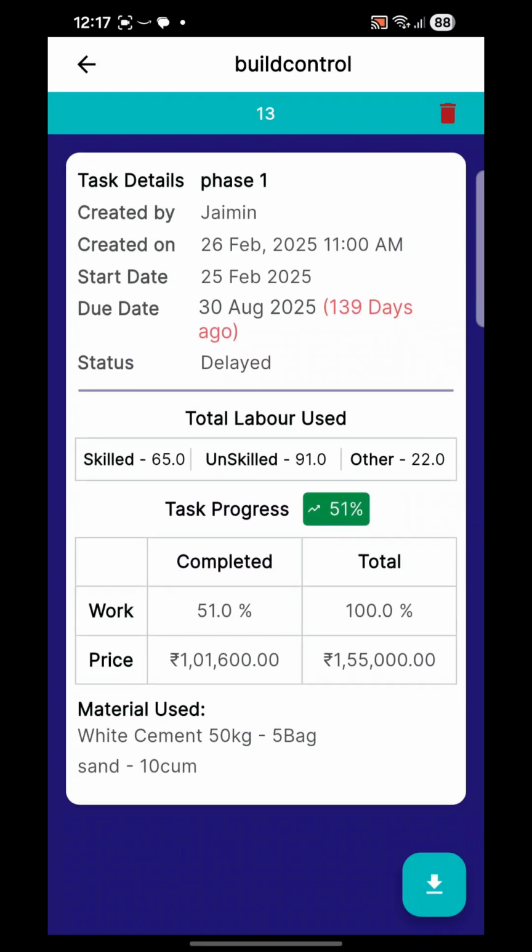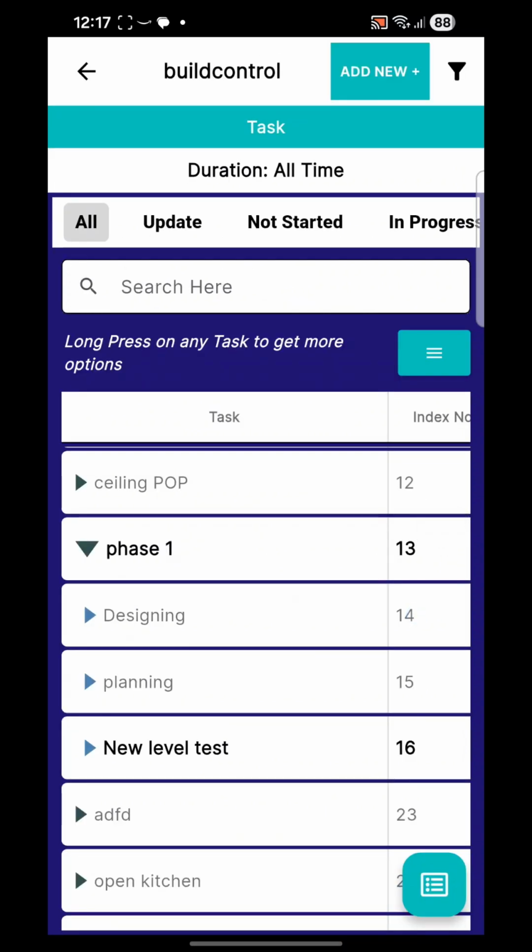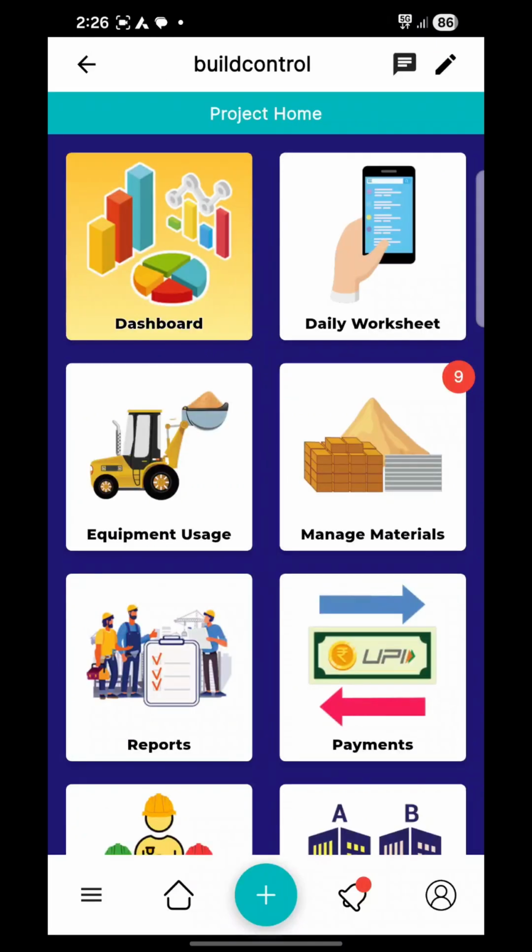See, in this phase 1 I can find out that these two materials are consumed in this much quantity in their children. So this is how you will get to know exactly how much material is used in the specific unit, or you can find out all the data according to your planning. Okay, so this is the new update in the task module.